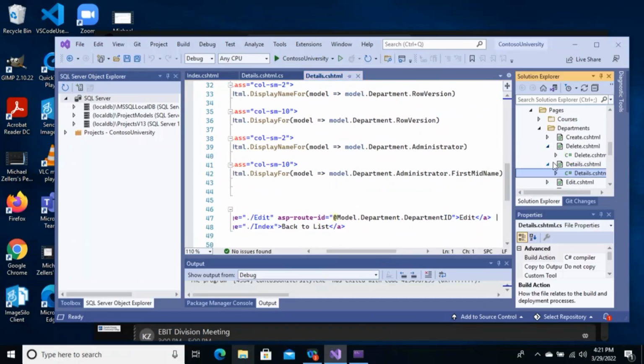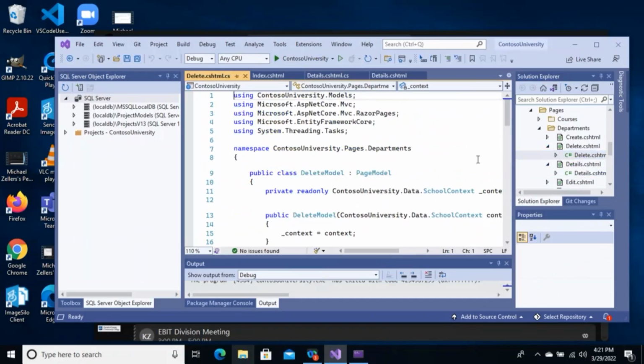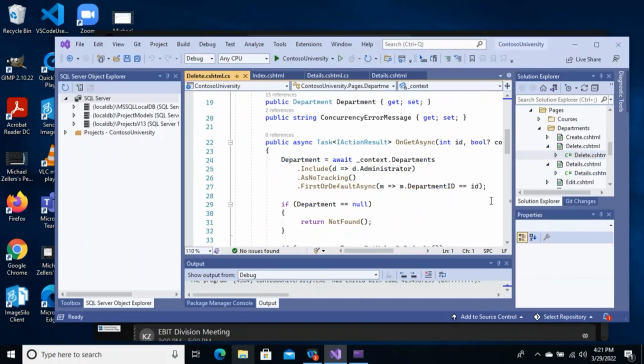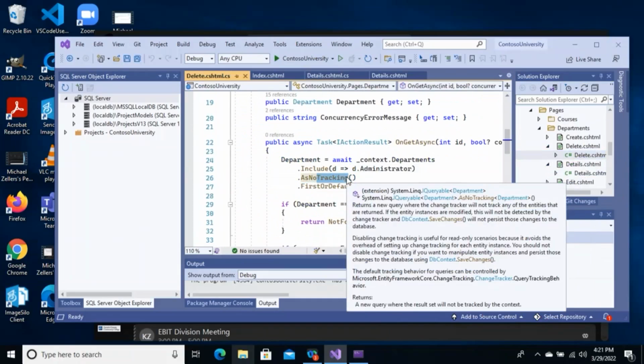If we were to look at delete, it would be virtually the same way. Look at the model. There's a single department. We're including administrator, first or default, as no tracking. Let's see what that says. Returns a new query where the change tracker will not track any of the entities that are returned.